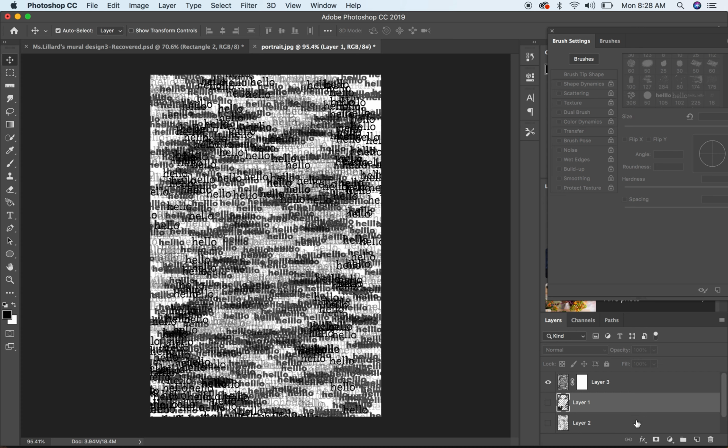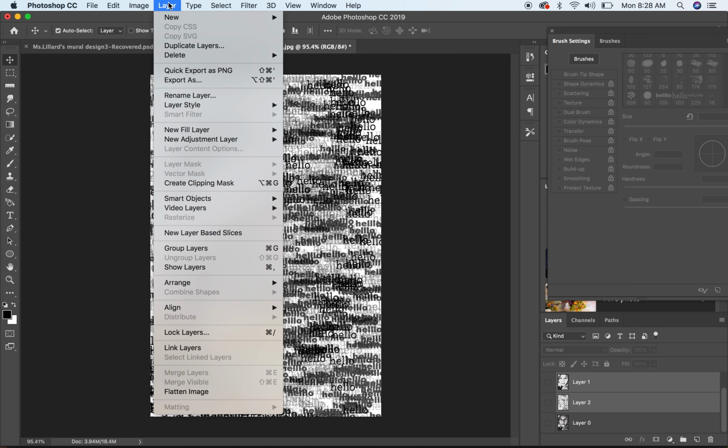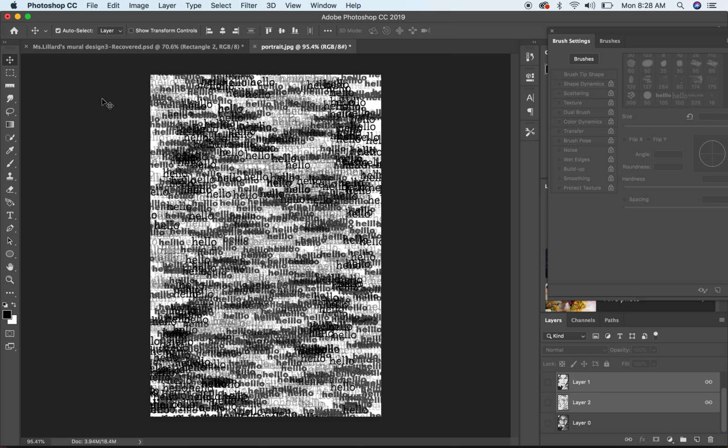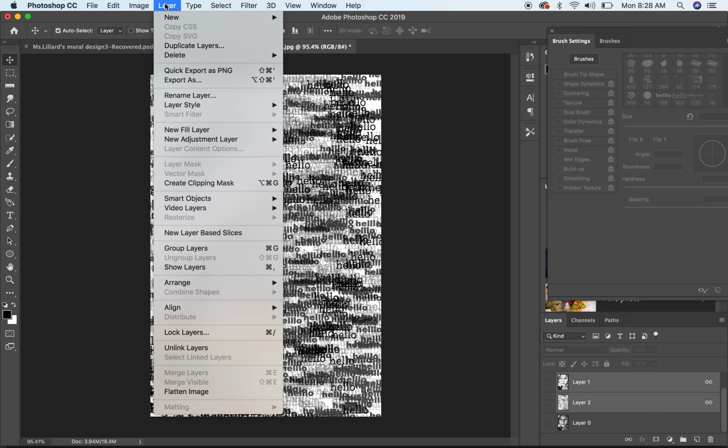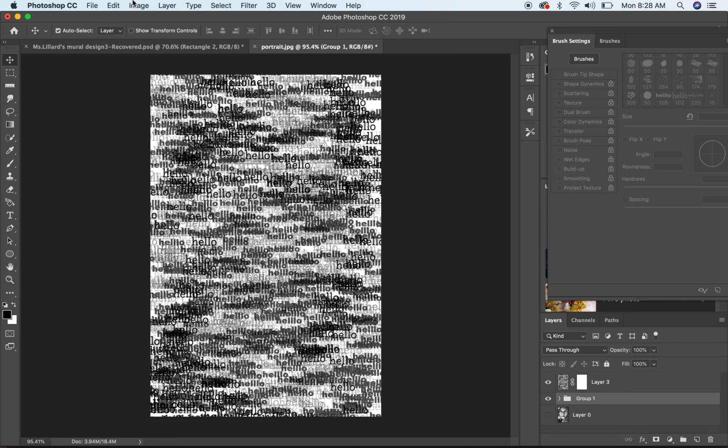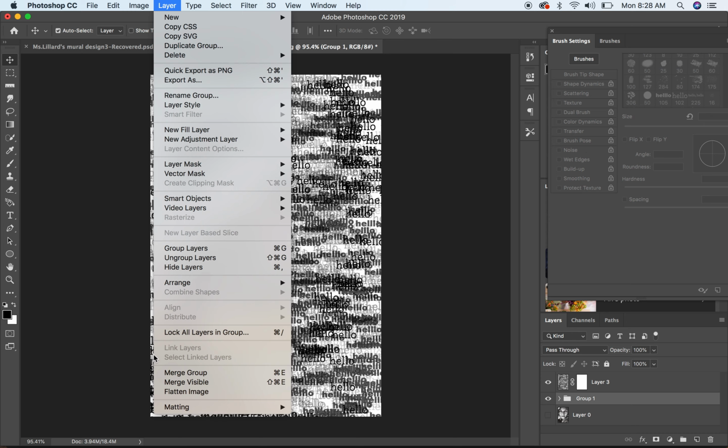Okay. Wonder if I can just merge these two layers. Link layers? No. I did this last night. Let's see. Group layers. Merge group.